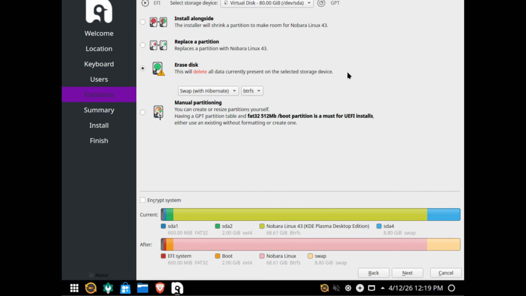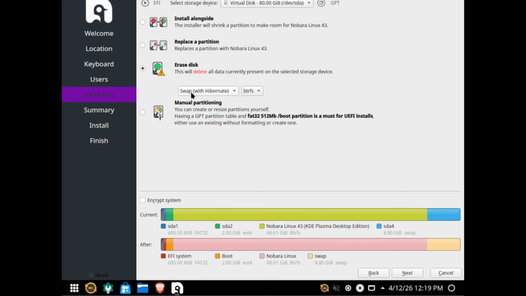Now the reason for the erase disk is because most of you maybe are going to be on Windows and you're just like, I've had enough. Now I want to try Linux out, or I just had this old drive and it's got some crud on it. I just want to wipe it before I reinstall with a new OS. And this is going to be the option we want to use. All right, so we're going to have a couple different options here.